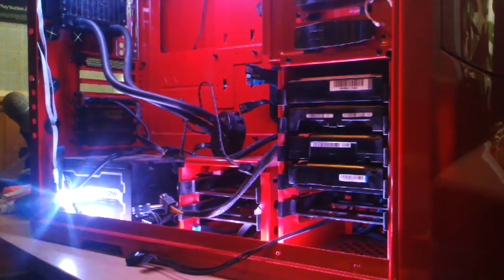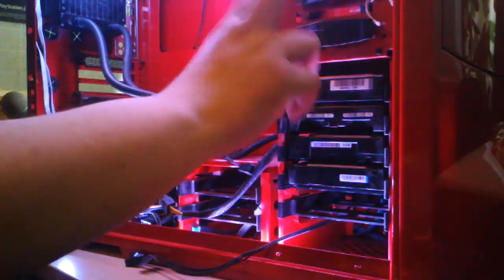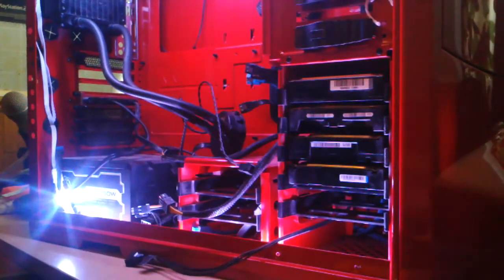Oh yeah, for anyone that's wondering, if you didn't already know, this is the NZXT Phantom, the original one, and it's in red. Why is it in red? Because red is a cool colour. I like red.